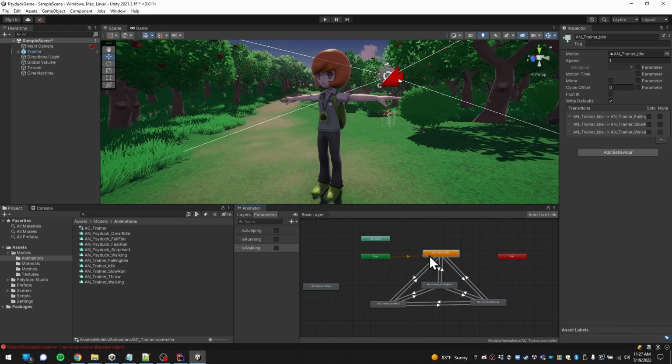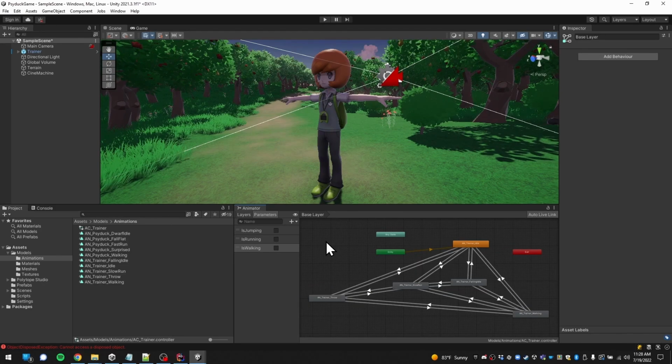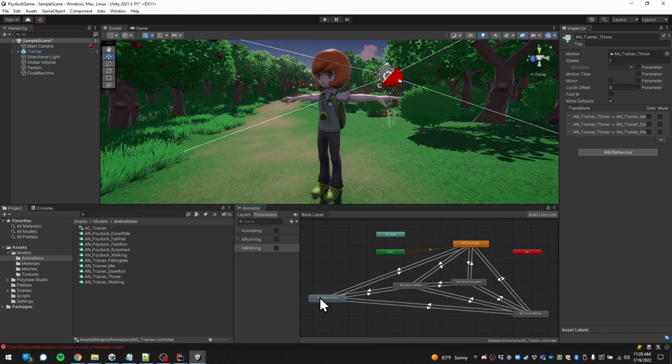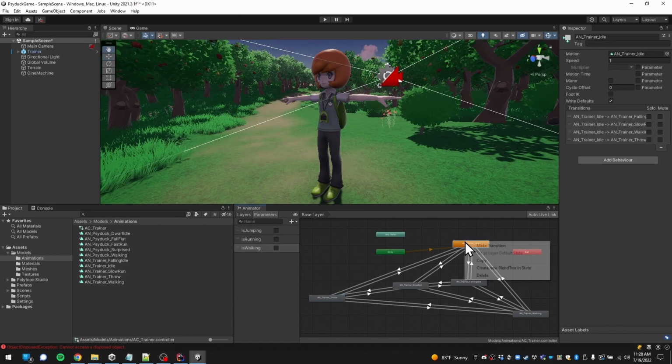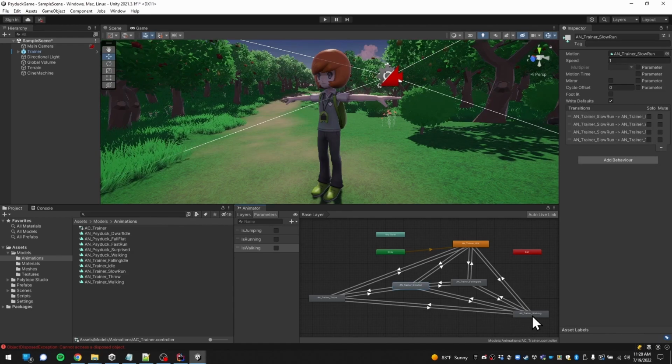So I'm going to set it up so that I get arrows from 3 animation states going in there. And I'm going to fast forward real quickly here while I do that. And that brings me here. So what we have now is the throw animation right here, and we have transitions. Right click, make transition, in case you were wondering how that worked. From idle, from slow run, and from walking into the throw. So that's how I want to set everything up, and there's nothing from jumping because we're in the air there. I don't want to be able to go there.